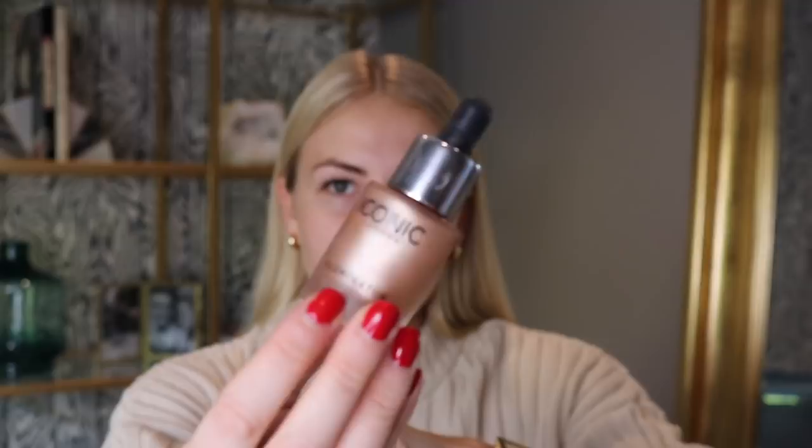What I sometimes do — not every single day, but when I feel like I need a bit of an extra glow — is pop in a drop of the Iconic illuminator in shade 'original'. You literally need the tiniest bit mixed into the foundation. One drop is absolutely fine for an everyday look; maybe if I was going out in the evening I'd do a bit more. I'm going to dab at it with my foundation brush and apply it in strokes first, then properly blend and buff it out.